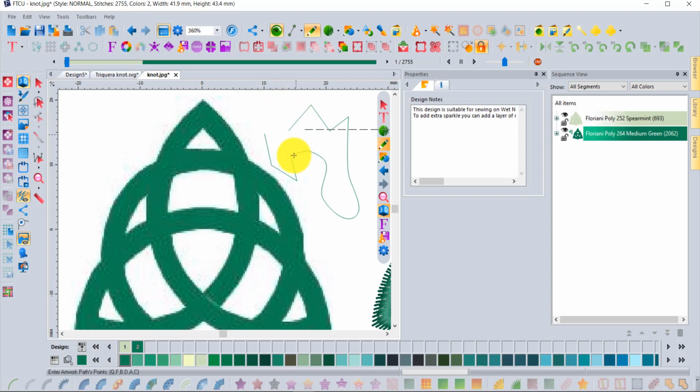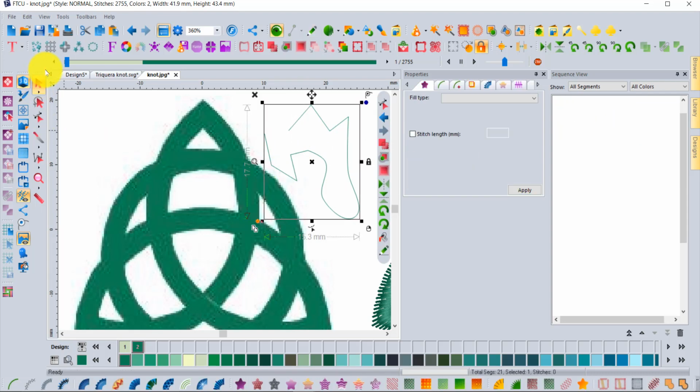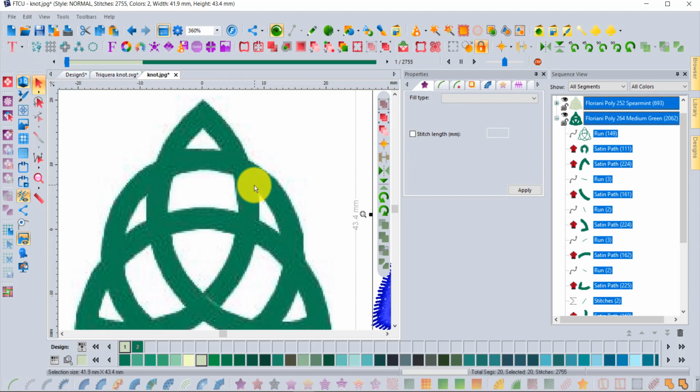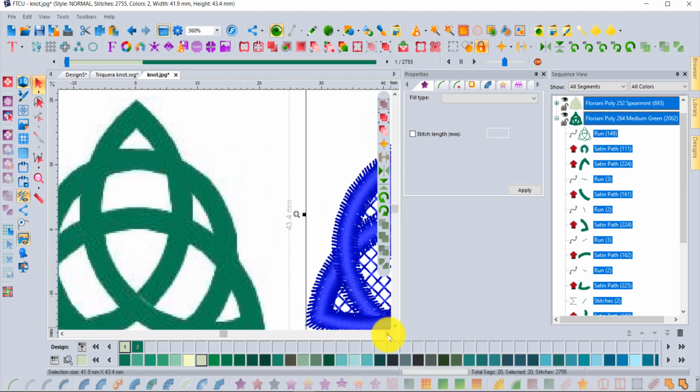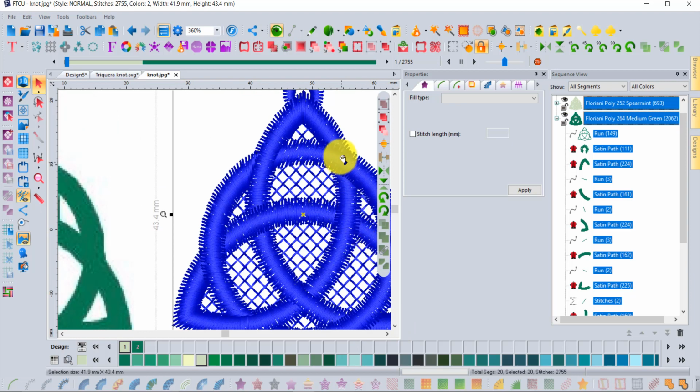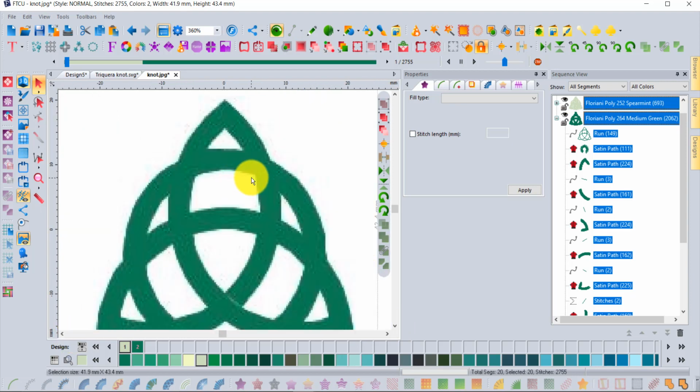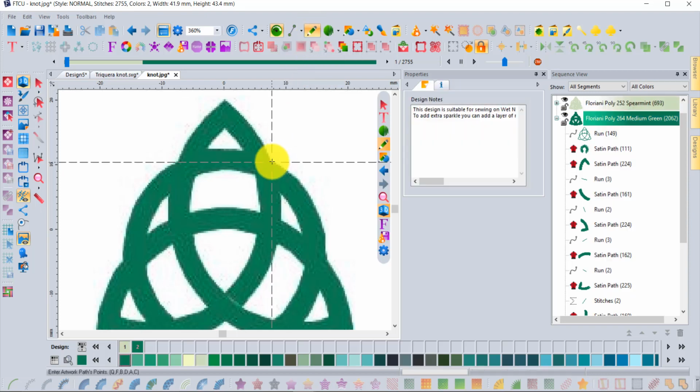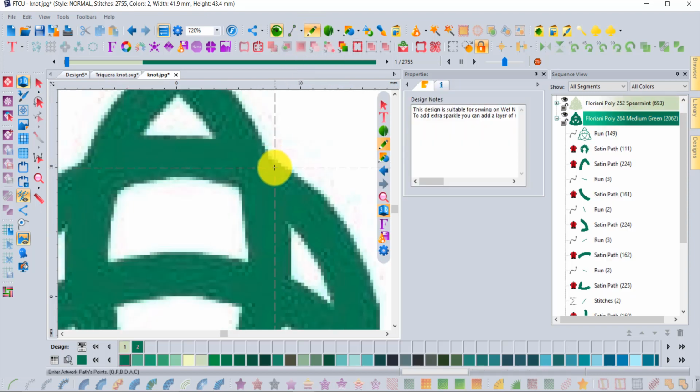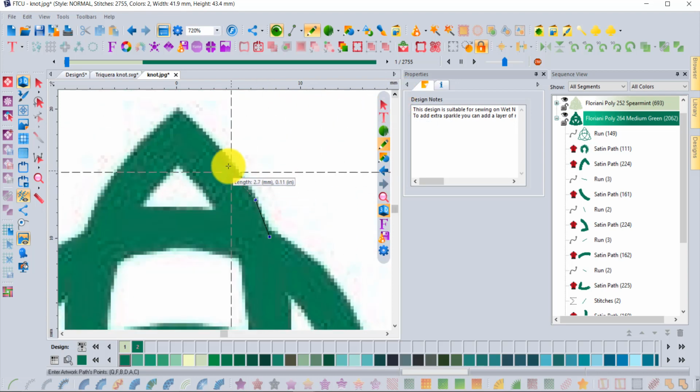And there, I drew a piece of artwork. That is a sort of vector shape, if you will. I'll select it and delete it because we didn't really want it. What I really want to do is draw a piece that, if you look over here, starts sewing here and finishes down there. So take your artwork tool, zoom in a little more closely and say, okay, it starts sewing there. And now what I have to do is draw the outline of the shape.